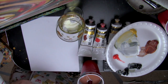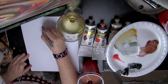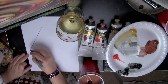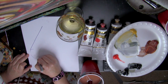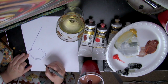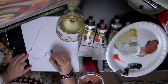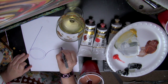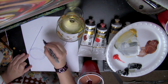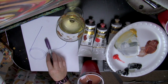So we've got our straight line here coming down. Then I'm going to put a little circle in when I get down here because the nostrils are going to be a little circle. We're going to do that in the chalk. And I'm going to have a little line that curves up, bows out, and that's all we have to do. And that's going to come up to the end of the canvas.